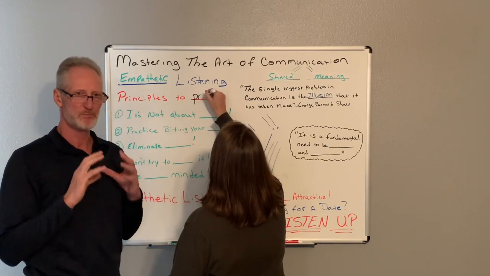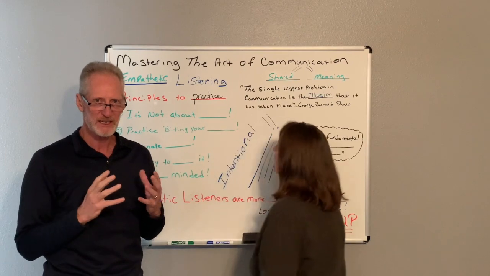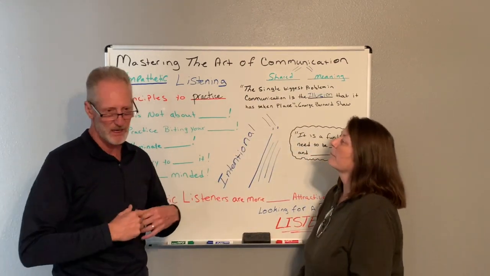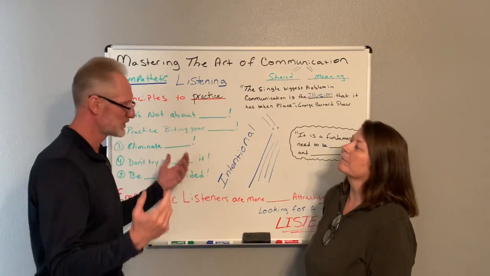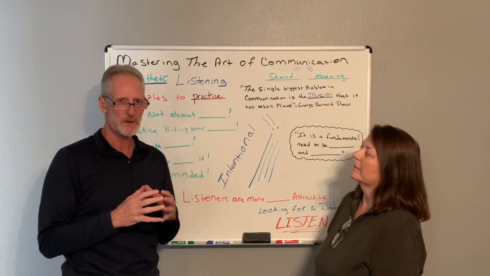And the reason we're putting practice in here is because they're just that. They're skills. Skills can be learned. Skills can be developed. It's not something where I say, well, I just am a bad communicator, I guess I'm always going to be a bad communicator. But this is a skill, and it's something that we need to practice.